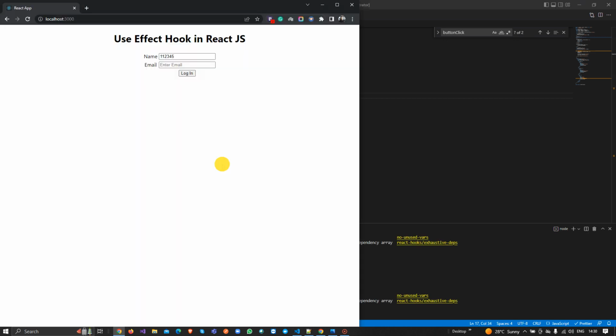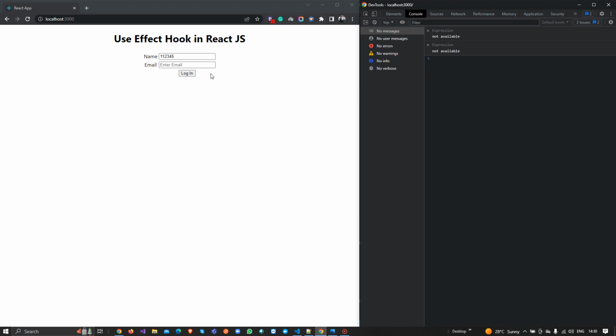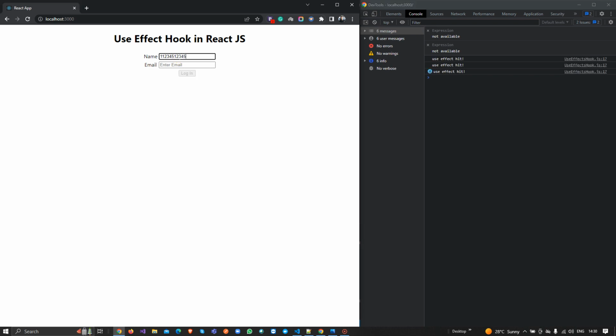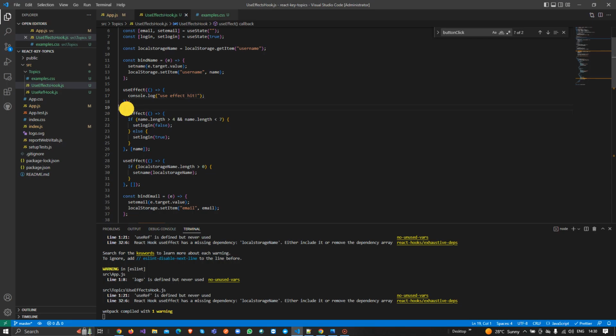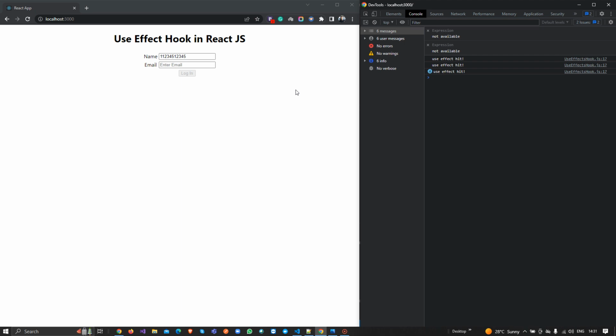Now you can see in the console, if I write anything, it always hits this useEffect. That means there is no condition, because whenever our component's useState gets updated, our component gets reloaded. So this is a third way of handling useEffect.